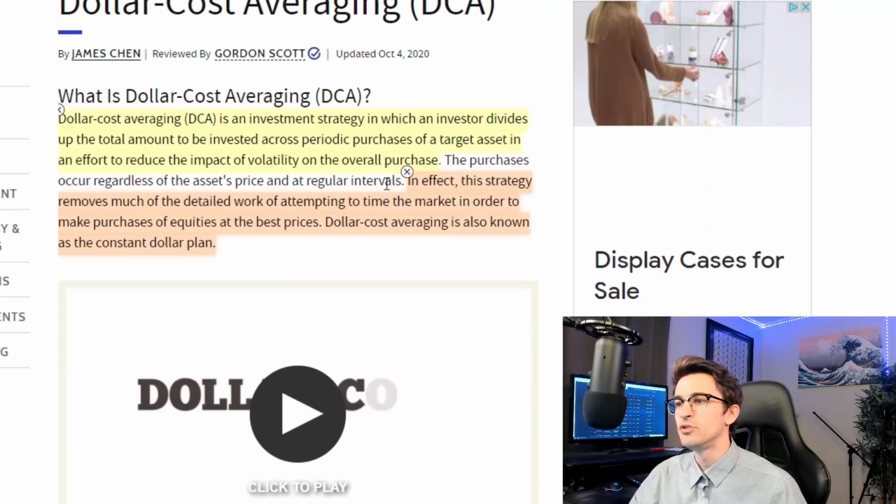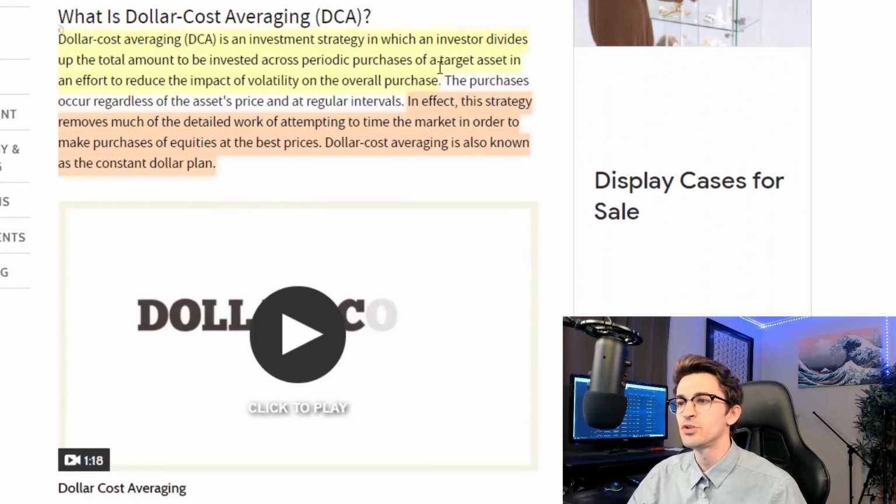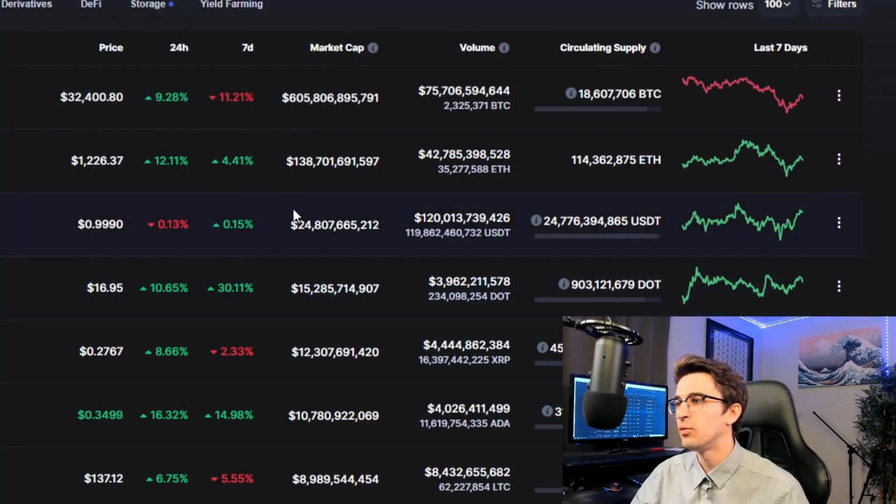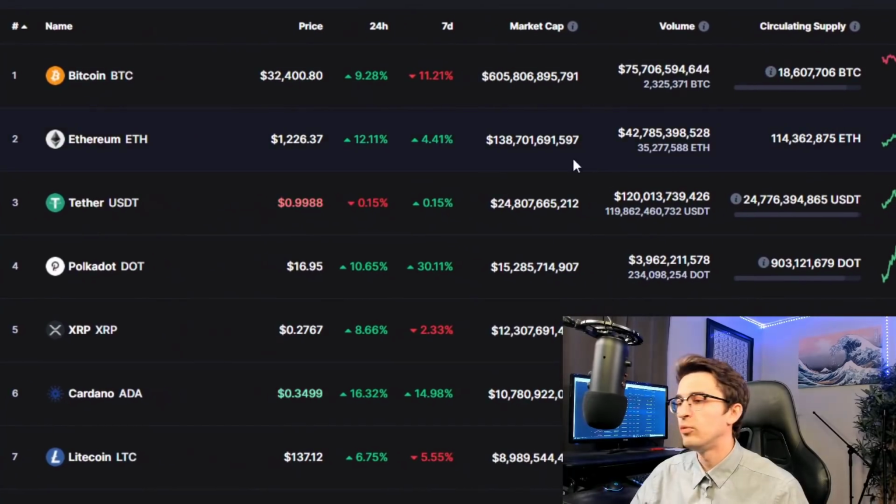Basically, dollar cost averaging has you just buying on the day, no matter what the price is. But I do a slightly different version of this, where I actually try to time it to where I can buy the dip every couple weeks instead. So instead of taking my money out of my check and immediately buying cryptocurrencies, I would have that money ready to go in my bank account, ready to purchase cryptocurrencies anytime a dip came. And like we saw yesterday with that 15 to 20% market dip we had, I would have purchased with all the money I had waiting.